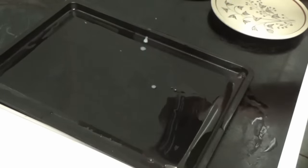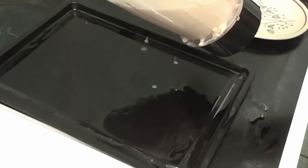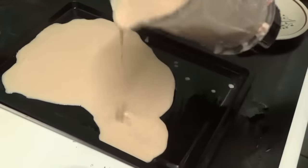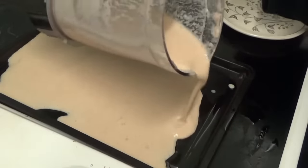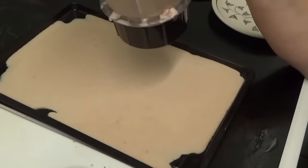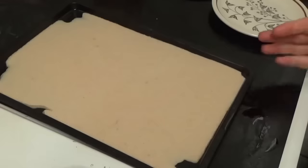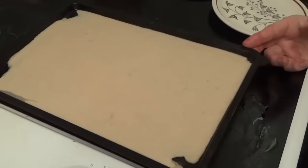And today we're gonna watch Kay try and make one. For the most part, Kay doesn't necessarily kill the recipe. It kind of looks like a pancake once it's all said and done, and I might eat it — but I would only eat it if I didn't see the process of making it, because there's a certain blunder. A little oopsie whoopsie that Kay makes during this video that makes me not really want to try it. It's quite the blunder and I'm not gonna spoil what happens. I know I'm bad about that — saying I'm not gonna spoil something and then it's the first thing you guys see when you click on the video. Not gonna do that this time, don't worry. But that's enough talk about the mistake, let's just get you seeing it. Let's begin.